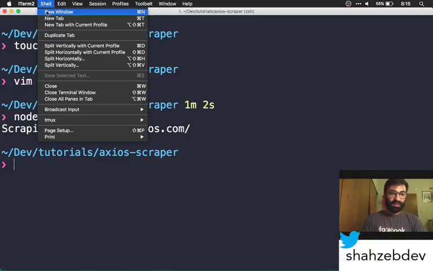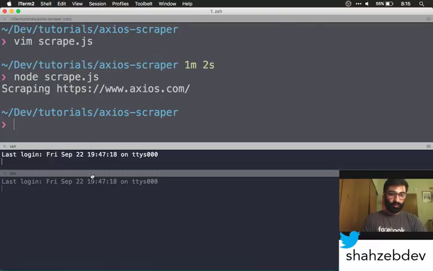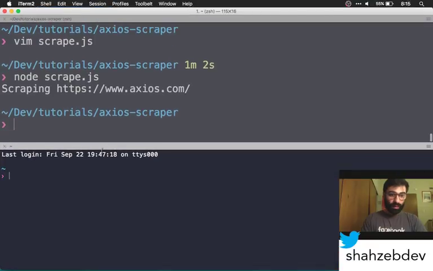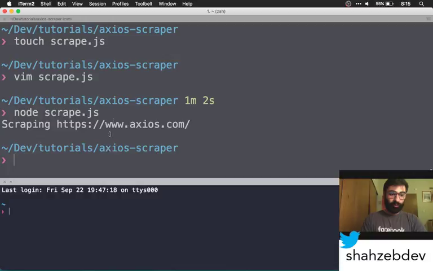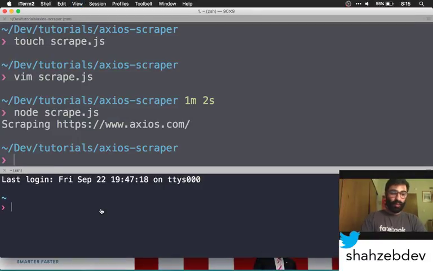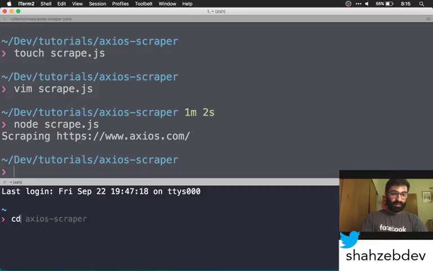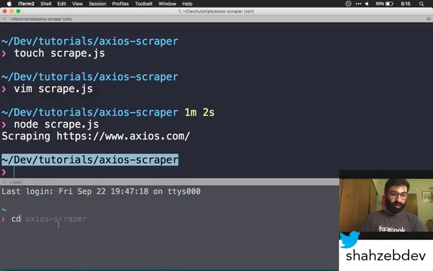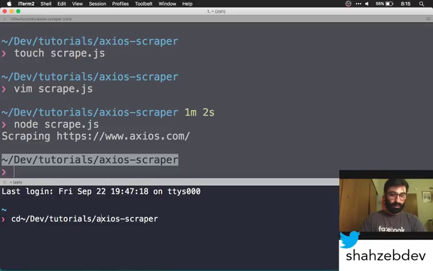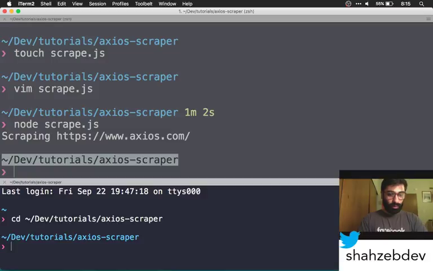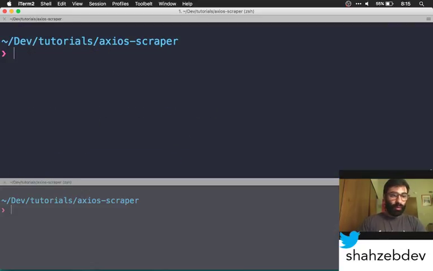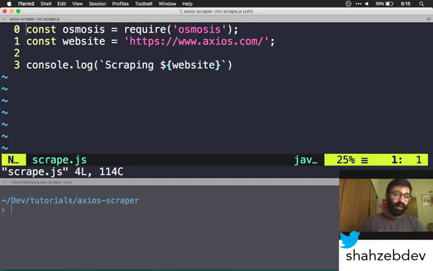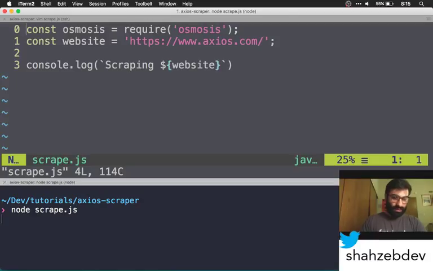So what I'm going to do here is actually split the shell horizontally using the current profile. So we'll be able to run our stuff down here, and this is just something I like to do, and then we'll be able to write our program up here and run it down here. Let me just make the font bigger, and let's go into our folder. And my fans are being super loud, but hopefully you guys can hear me all right. Okay, so now we have two. That gives us the advantage of being able to have Vim open here, and then here I could do scrape.js, and so it works.